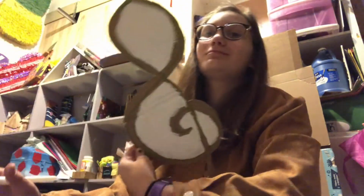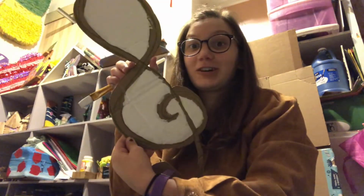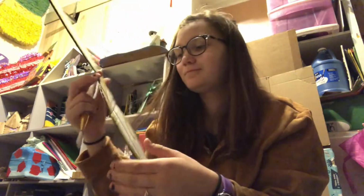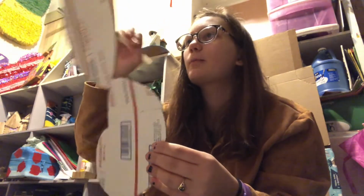So, I painted the white on. Okay, I painted the white on. Ta-da. Now, just everywhere the white isn't, I'm going to paint black. And then I'll glue it onto the moon, because that's what my sister wants.